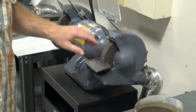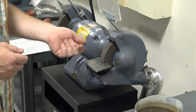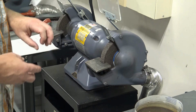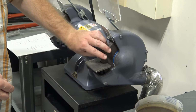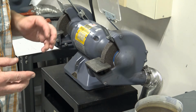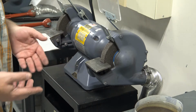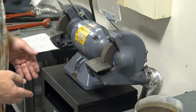If you grind aluminum, aluminum will load up the front of the wheel, and as you grind on it, it will create a fair amount of heat, and that heat will cause the aluminum to expand, and that aluminum that worked its way down into the porous nature of the grinding wheel can expand, and it could potentially cause the grinding wheel to rupture, and if it does that while it's spinning at full speed, that's not good. So we want to avoid that scenario. So definitely no aluminum grinding.